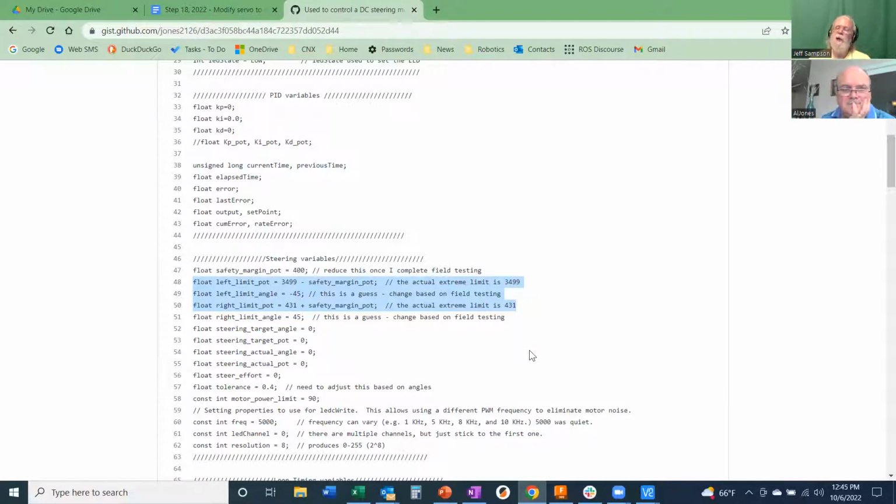So that's another reason to go back into your plotter, and with the thing sitting there not moving at all, look at the values coming out of your pots and see if they are just a flat single number, or if they are bouncing all over the place. Once you start moving the motor, you're going to pick up more noise, probably at least on the steering pot because it's closer to the motor. Just check as a basic thing to do, how much noise is coming from those pots in the first place. Yeah, I can do that.